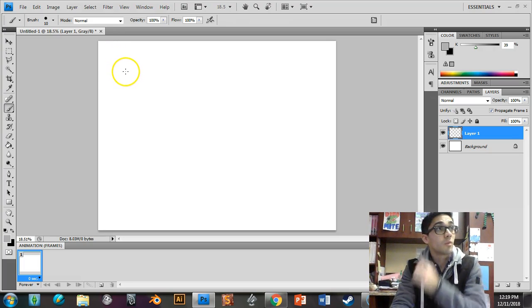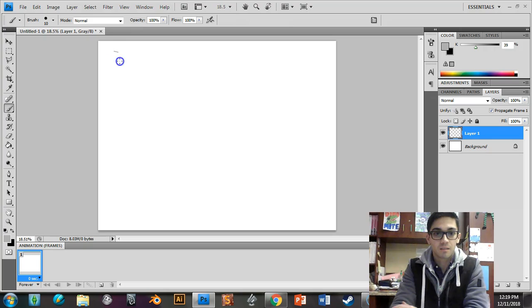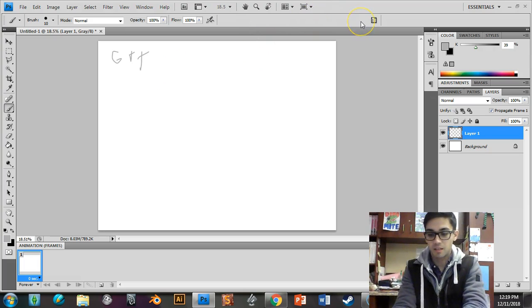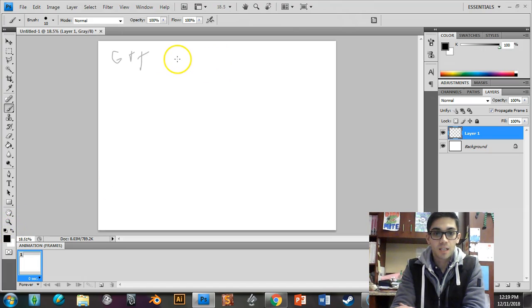So the first one that we're going to use is called a give and take, G and T for short. This may be a little bit ugly since I'm using a mouse. But basically with give and take, you are making numbers a little bit easier, and this is an addition strategy. So let's say we have 58 plus 14.